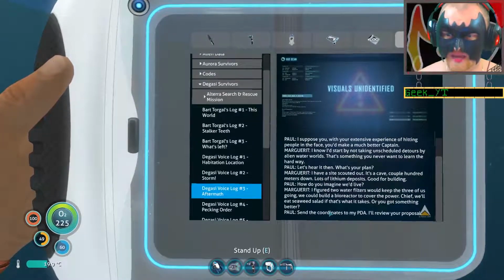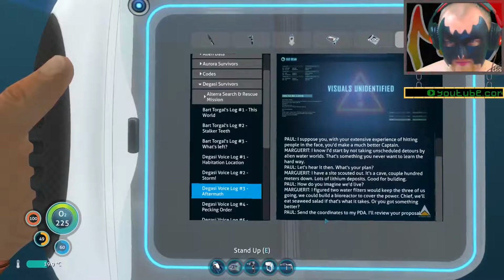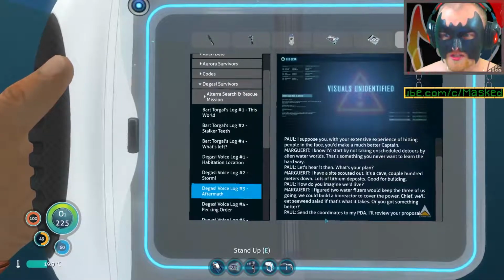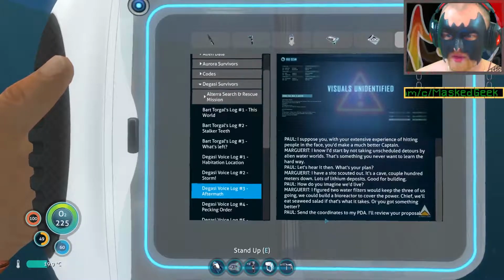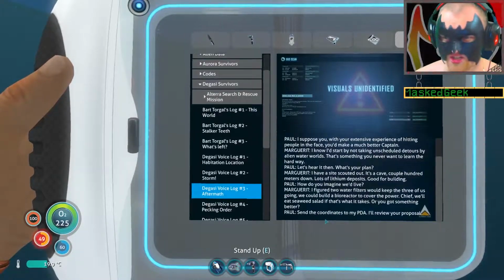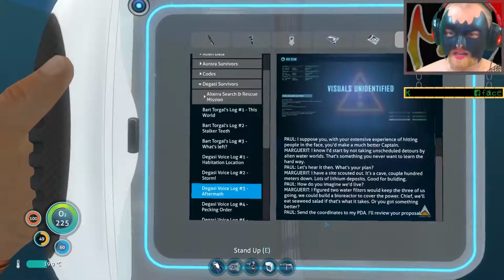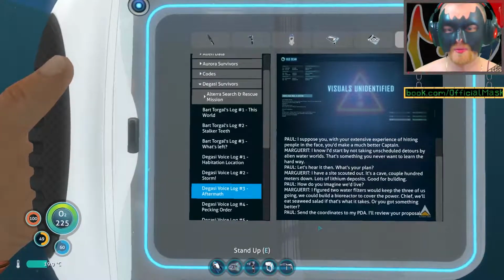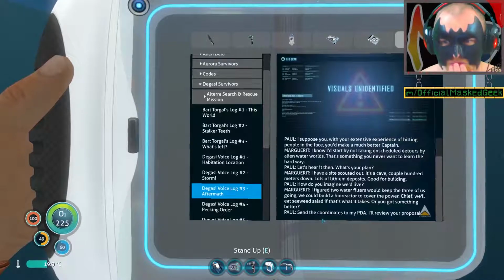I have a site scouted out. It's a cave, a couple of hundred metres down. Lots of lithium deposits, good for building. How do you imagine we'd live? I figured two water filters would keep the three of us going. We could build a bioreactor to cover the power. Chief, we'll eat seaweed salad if that's what it takes. Or you got something better? Send the coordinates to my PDA. I'll review your proposal.